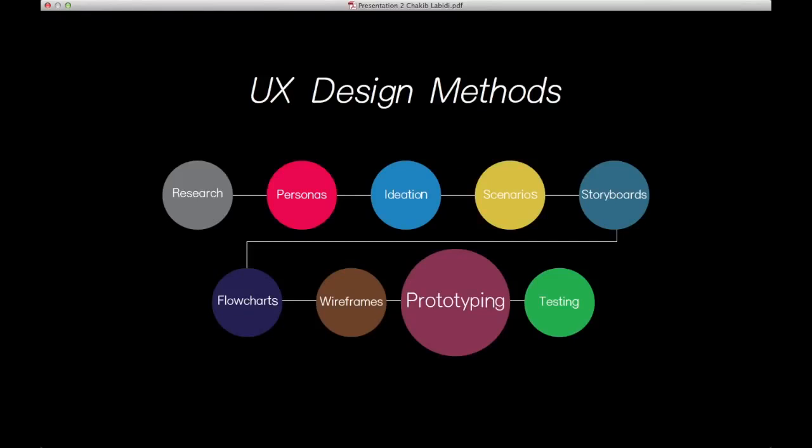Let's go to the next one. When we're looking at the UX methods that we discussed in the previous presentation, for those who are already familiar with UX design, I've selected some of the methods and techniques used in UX design. We know that there are other techniques, tools, and methods available, and everyone has a slightly different take on it. It also depends on whether you do app design, web design, service design, or product design as such.